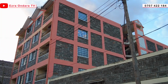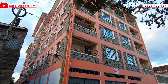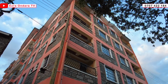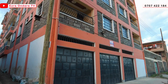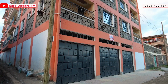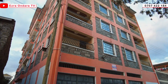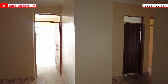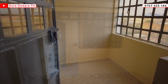Now, hapa hivi on each floor we have how many units? 1, 2, 3, 4. We have 6 units on each floor, okay? Na ziko na plan tofauti. They have different plans. Every unit you go inside unapata kwamba plan ndani ni tofauti. Kuna zile unapata iko na sitting room kubwa, ingine sitting room si kubwa vile, okay? Ingine iko na kitchen kubwa, ingine there is even one which has a laundry room, okay?